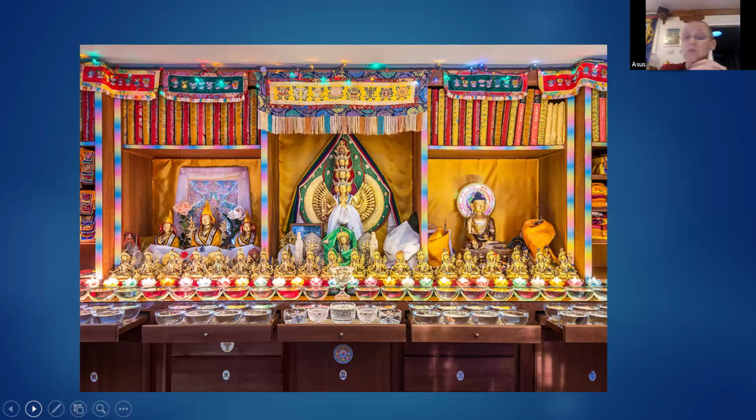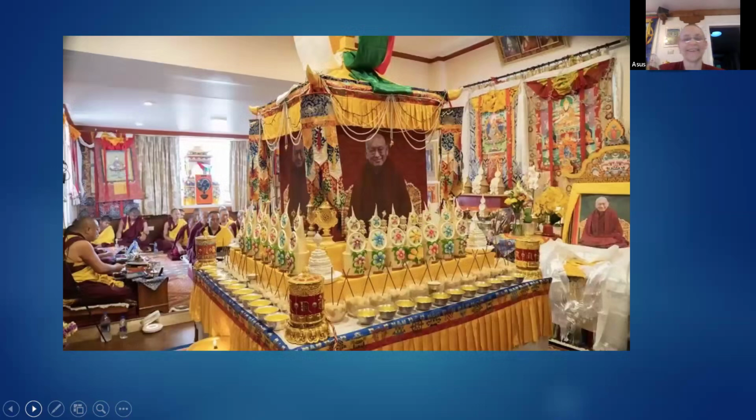But you can put some flowers there. Maybe if you buy some fruit, you can put it on your altar for a couple of days. Make an offering. When we make an offering, we say Om Ah Hum. Just put that there to offer to the Buddha. Then you can take it and have it later. We've got lights, flowers, incense. There's many, many things you can offer on your altar. And there's incredible benefits to making offerings. But if I get started on that, we'll never finish this class. So it's just giving you some suggestions.